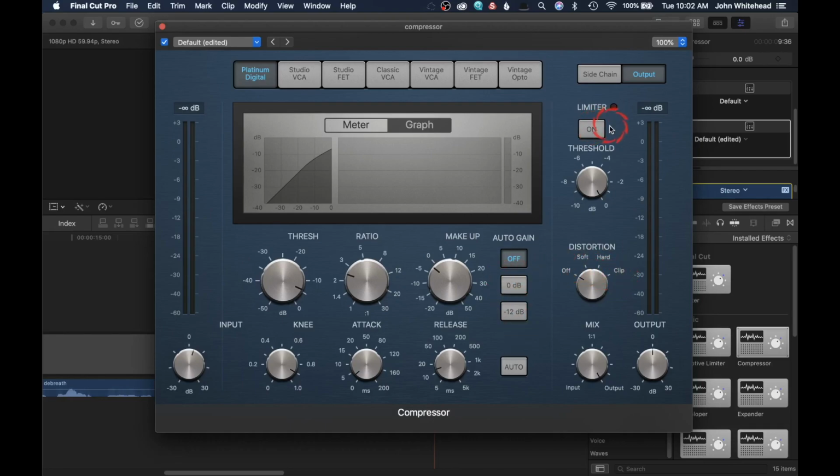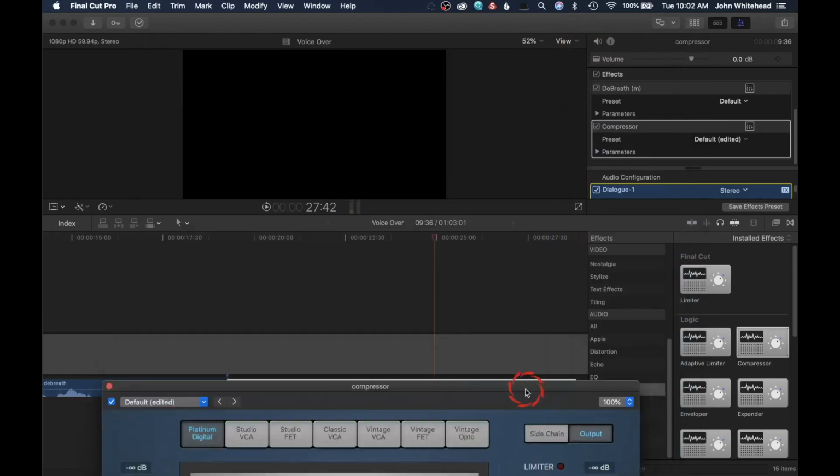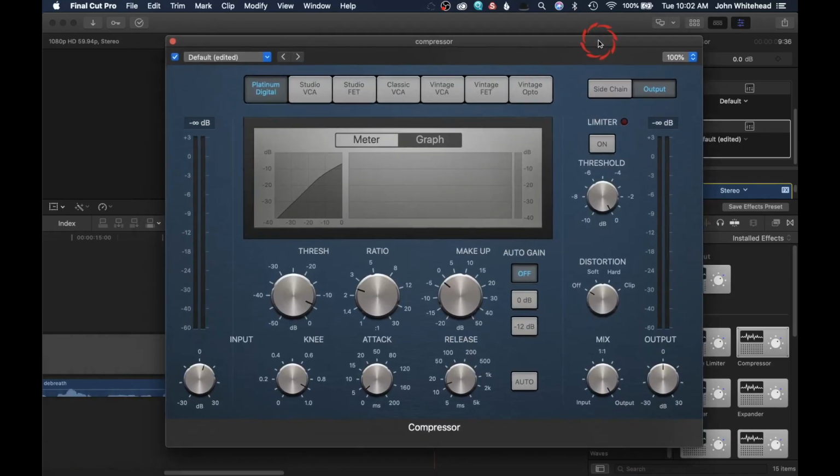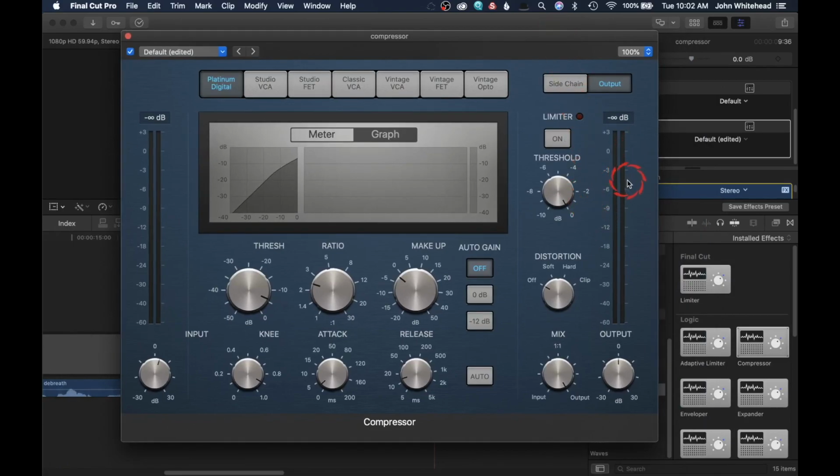The next thing that we have here is a limiter. The limiter is limiting how high the audio signal can go. If you remember down here, this one area right here got above 0. The limiter is saying, hey, we don't want to allow it to go past a certain range. If we turn the limiter on, we can come in here and set the threshold for that.